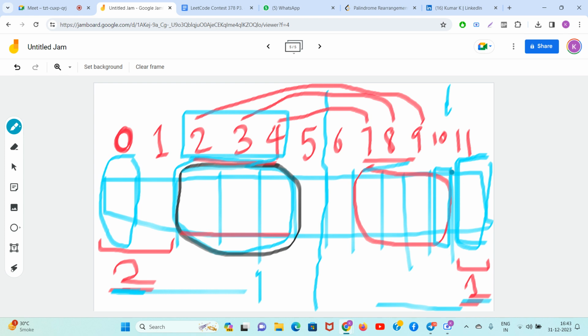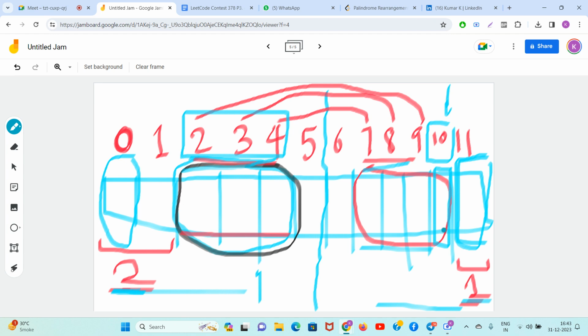Other guys don't have that power, but the 10th guy is allowed to change because it is coming in the range. Whichever is in the range, now you can rearrange that. So, before marrying 2 to 4 with 7 to 9, your marriage can happen only after your elder brother's marriage. Yes or no, guys? Before matching 2 to 4 with 7 to 9, you need to resolve the life of the 10th guy. Guys, this 10th guy should be equal to which character?